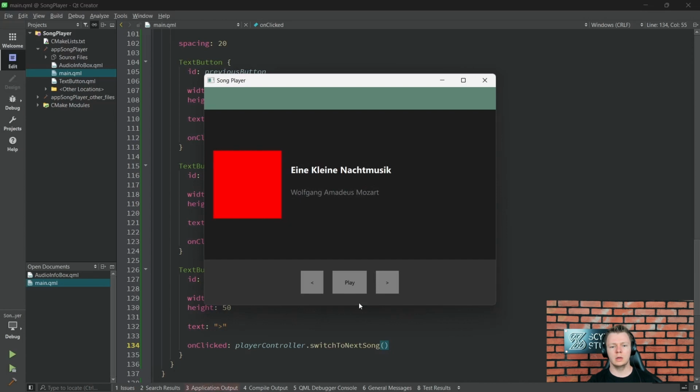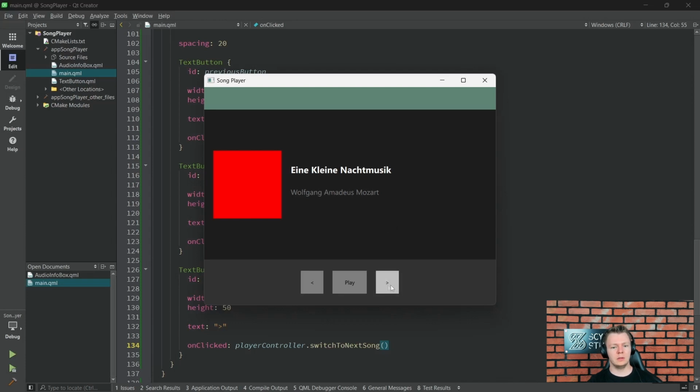Okay, looks cool. Songs should change whenever we click on the buttons. Yeah. Audio info box in the center correctly displays a dummy album cover, title, and author name. And it's also possible to adjust those three things in code. Just like buttons, audio info box is your custom type.